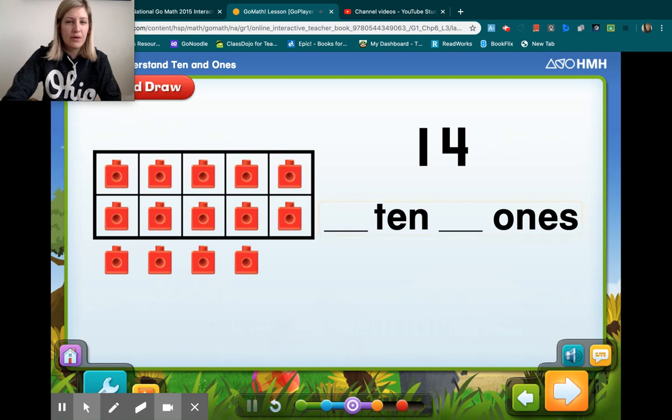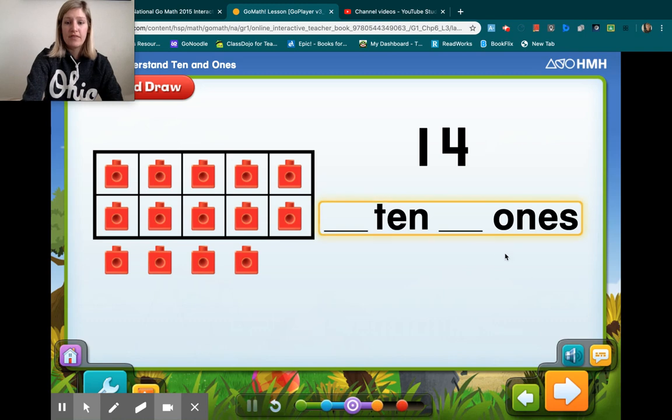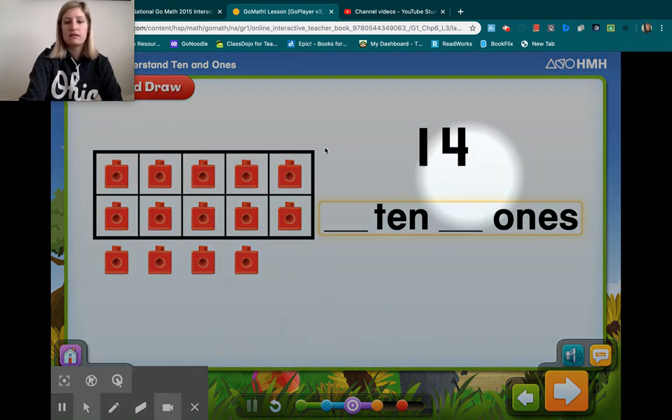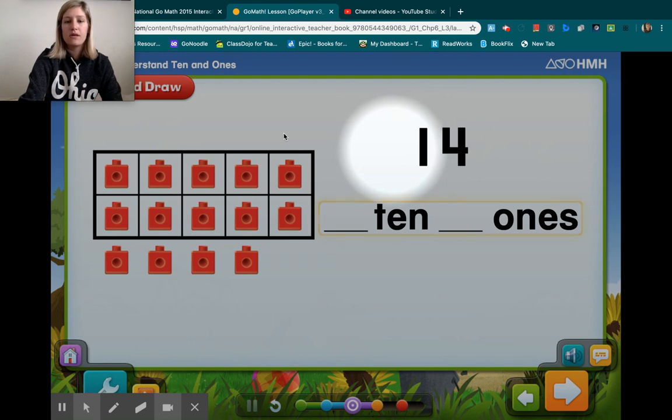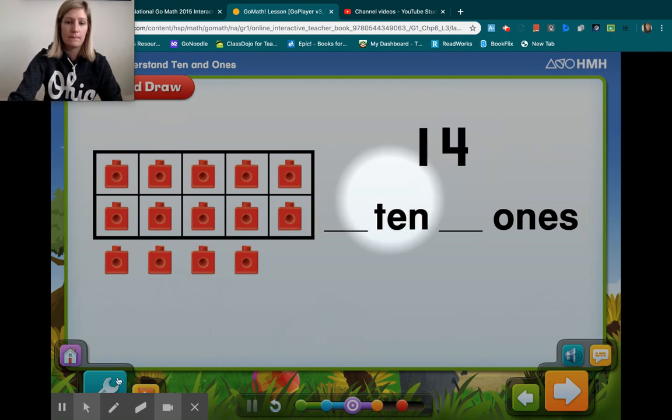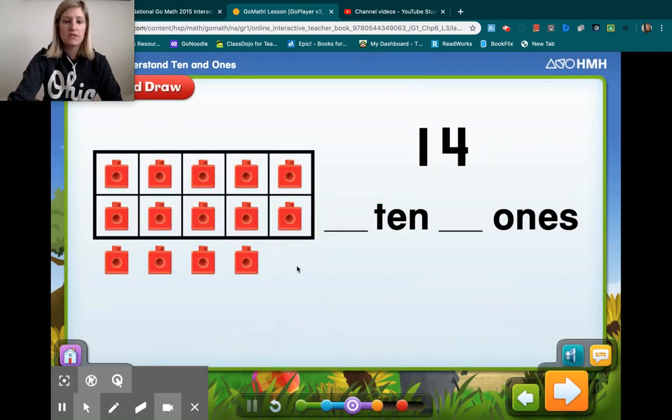So before we move on, I want to explain to you guys what digits means. She said this is a 2-digit number. That just means there's 2 numbers in the whole number. So the number 1 all by itself, if we would take away the 4, just think of the 1 as a 1-digit number, because it only has 1 number. But together, the 14 is a 2-digit number, which just means it has 2 numbers in the whole number, okay? So let's go ahead and see how they do it a different way.